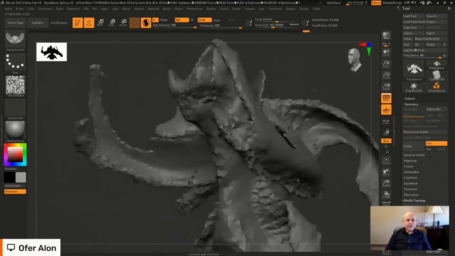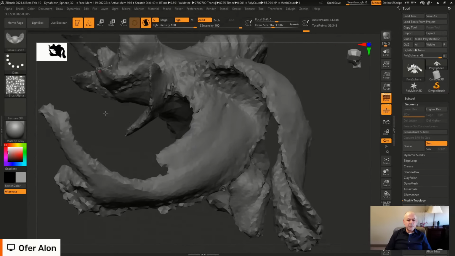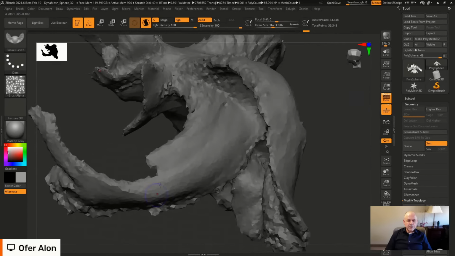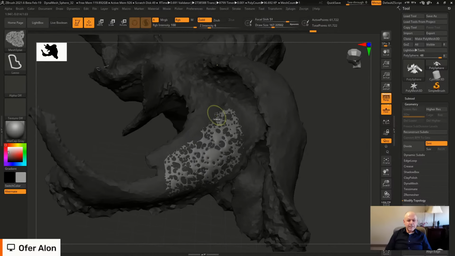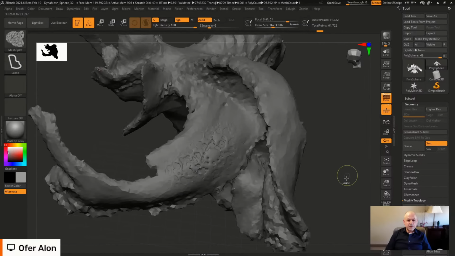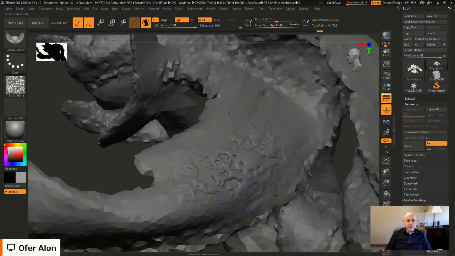It allows me to quickly add surface details. Basically, I'm going to select, let's say, this area. I'm going to draw, and then you see what it's adding. It's adding this noisy surface to it. As you can see in here, it's adding more interest to the surface.